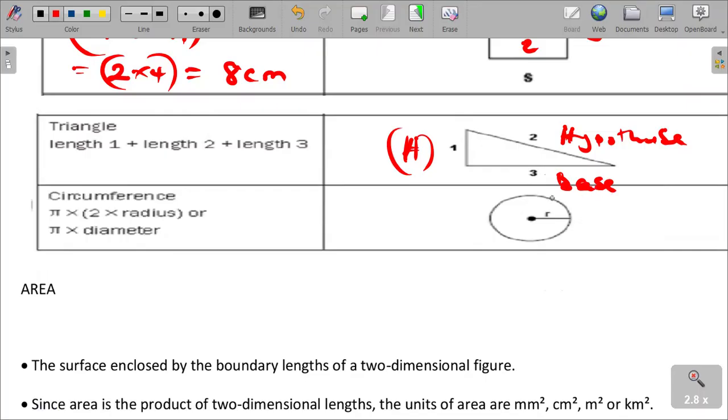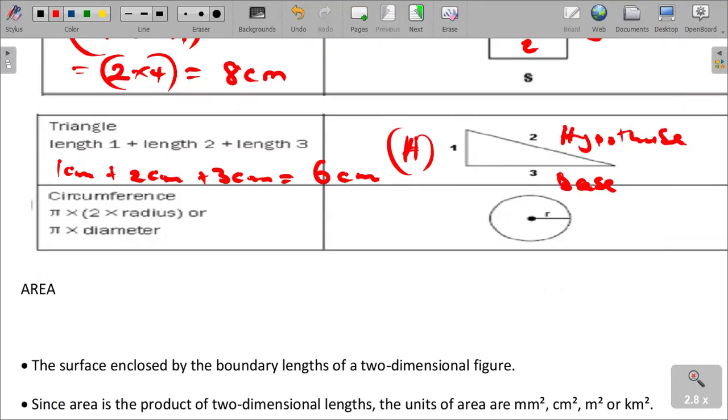So what is happening is we are adding all the sides. We are saying 1 plus 2 plus 3, just to assume that these are the measurements that are there. So length 1 is 1 centimeter plus 2 centimeters plus 3 centimeters, which is going to give us 6 centimeters, as those numbers given there are the actual measurements of that shape. So what I'm saying is perimeter is calculated in that way.